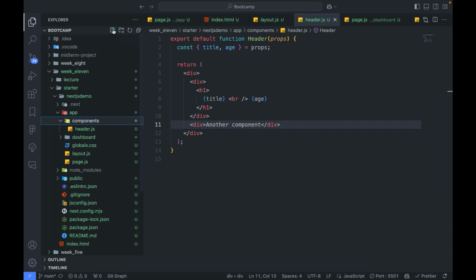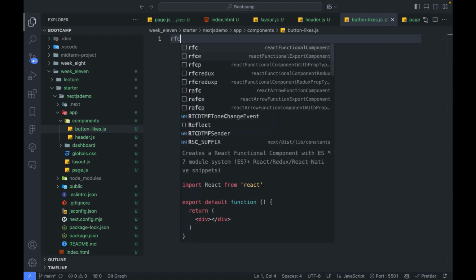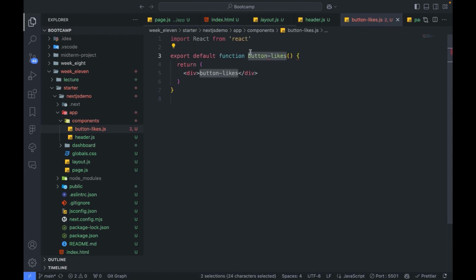Let's create another file called, let's say, button likes.js. Again, every component must be a function, a real functional component. Let's call it, again, must be uppercase, ButtonLikes, right?